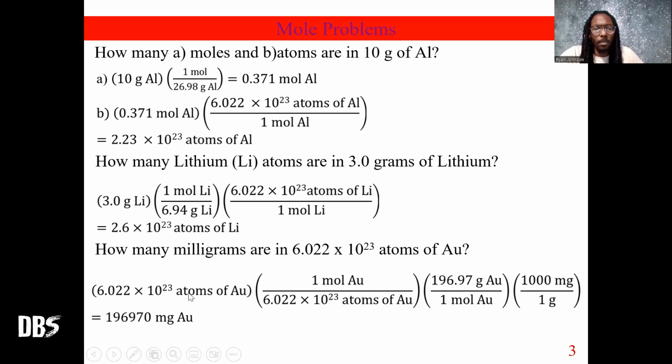So once again, this is a great problem to really digest and look at, y'all, because we had to go from atoms of gold to moles of gold in order to cancel out my atoms of gold. Then I had to go from moles of gold to grams of gold to cancel out my moles of gold. And then that's not it. I had to go from grams of gold to milligrams of gold. So in this case, I used three conversion factors to help me get to milligrams. Okay. Like I said, y'all, this is just a big old puzzle that we got to figure out. Critical thinking.